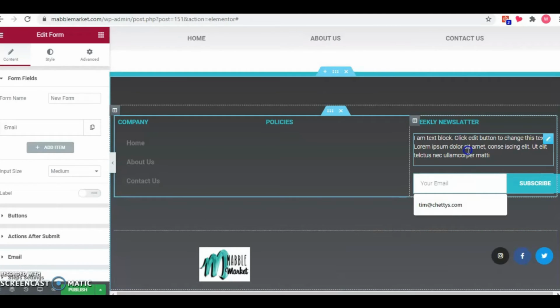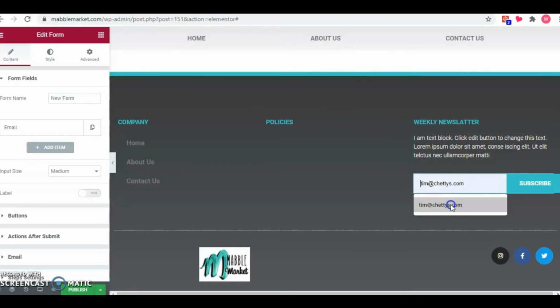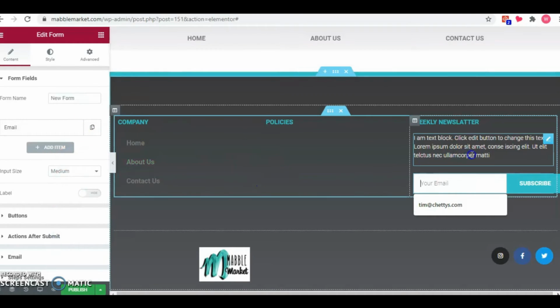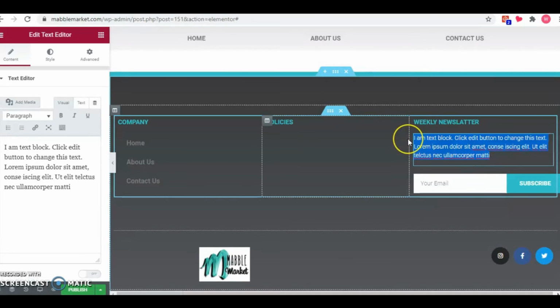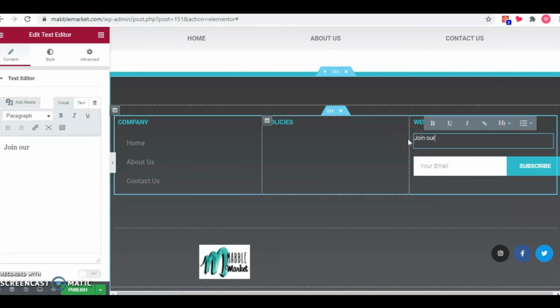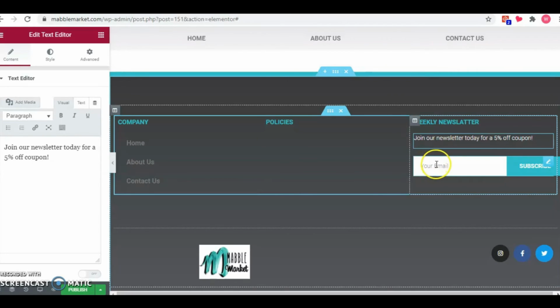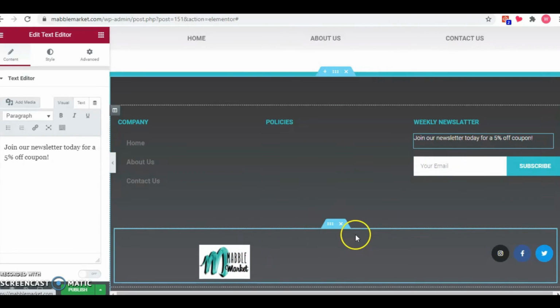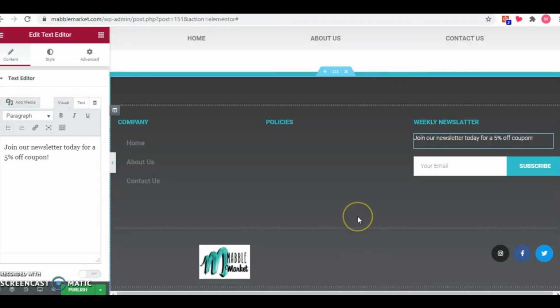The last block we have shows a simple newsletter sign-up form. We will go over forms in a little more detail when we build our contact page, and we will also go over newsletters towards the end of the course. For now, change up the wording that describes your newsletter and let's move on, as you can update your footer at any time. Just so you know, it will automatically set to your admin email, so once your footer is published and someone fills it out, you will get an email notification to your admin email about the form with your customer's email that they filled out in the field.